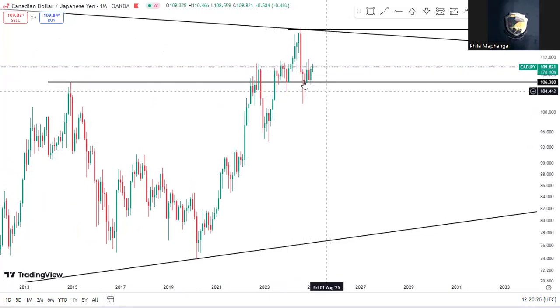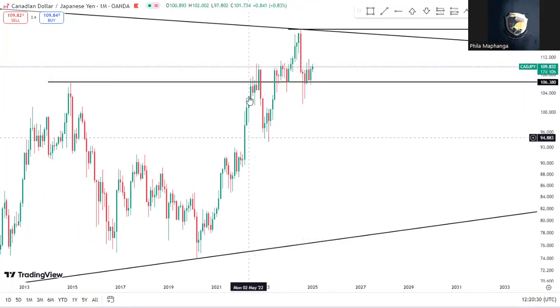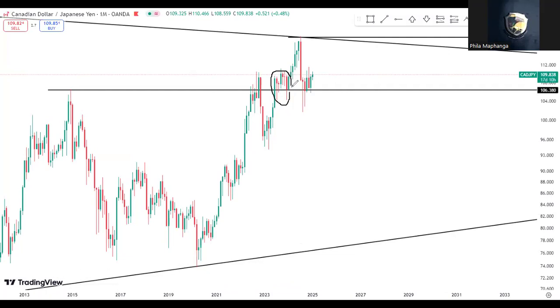Okay, fine. We're not going to pay attention to that right now. So what we're going to do, we will just look at the structure. Here we have the continuation pattern and the breaker structure as well. And then the market came back down to test the breaker structure. Hence, you can see the body of the candlestick ends here. Only the wicks are penetrating down. Right? Okay, fine. That's not a big deal.